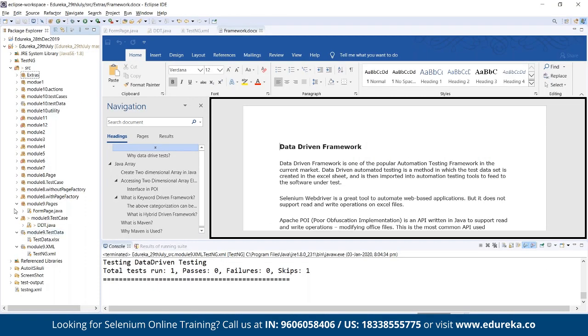If you can see, this is data from one of my old batches. I have divided each module into pieces, correct? The whole package is divided into modules, so that whatever things are required, I can easily find them, and it is segregated in the right way. So modularity is very important.